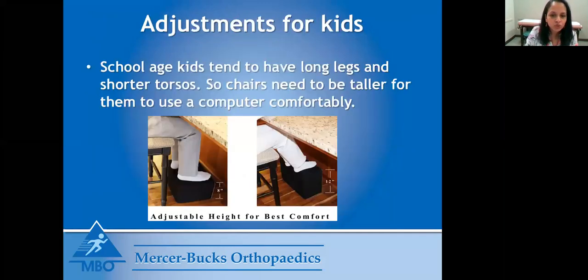And then coming to kids. Like I said before, kids have shorter torsos, and most tables, kitchen islands at home where they're going to be studying right now are not necessarily built for that height. So that raised chair cushion, or taller chairs that you may have generally used for your kitchen island, is easier for them. This I just Googled, adjustable footrest for children, and this was a great example that came up. I put it there just to show you that it doesn't have to be something fancy and adjustable. It may just be something you can even make at home.